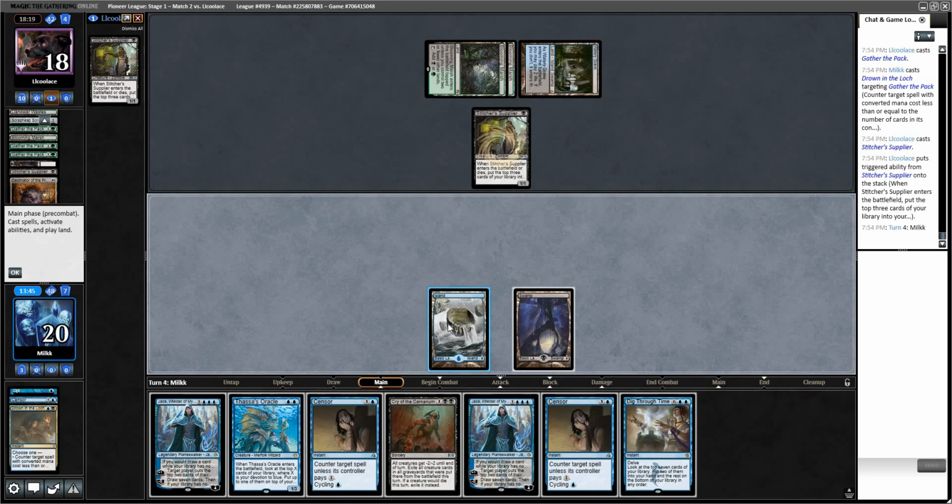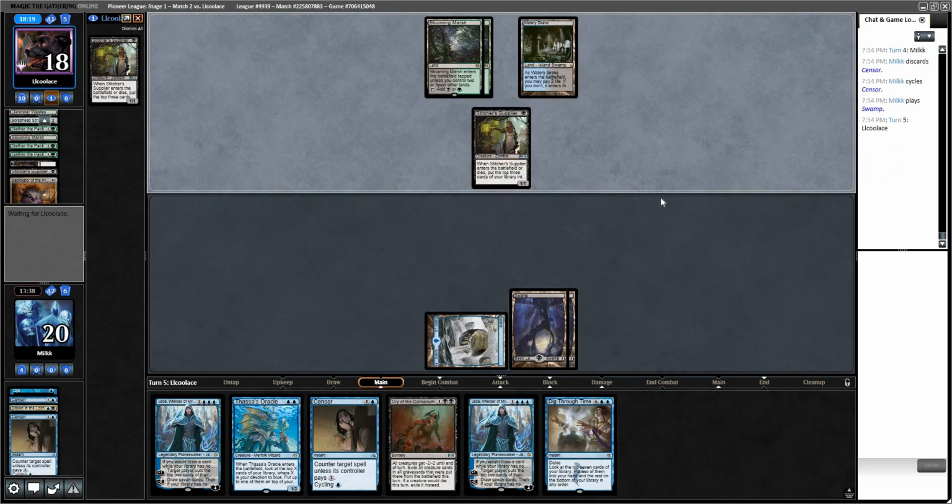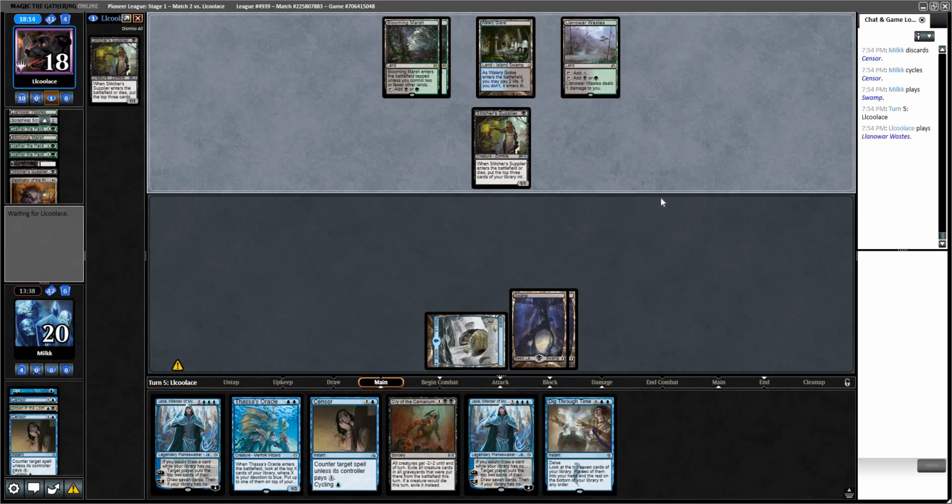Dig Through Time. I think now it's time to cycle Censor. Gotta hit land. We hit not the best land, but at least we can cast this Cry. He's probably not willing to like Despair for 1, so he's probably gonna put more creatures onto the battlefield here. We just hope he can't put a bunch of creatures onto the battlefield at end step. That would be worst case for us.